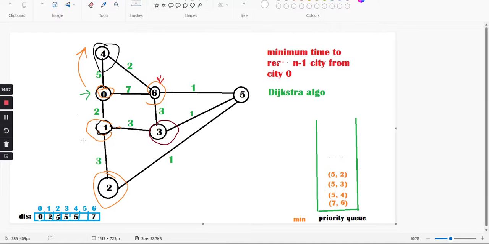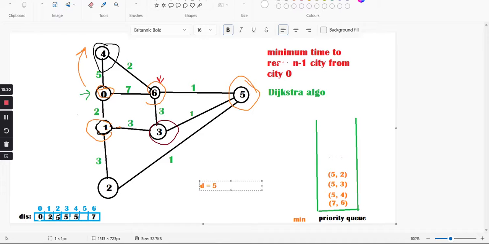So now when we check for 1, you can see for yourself that we will get a greater distance, because we came from 1 to 2, and if we go again to 1, then the time will obviously always be greater than the previous time. Hence we will not be considering this one. So we will go to the next adjacent city, that is 5. So here the time will be the time which we took for reaching 2, which was 5. So d will be equal to 5 plus the time taken by this road, 1, which is 6.